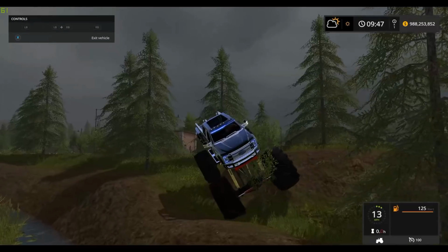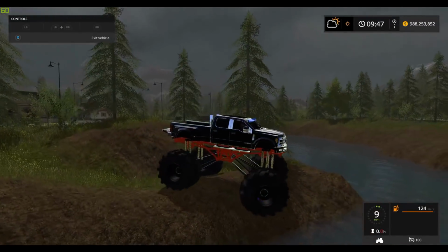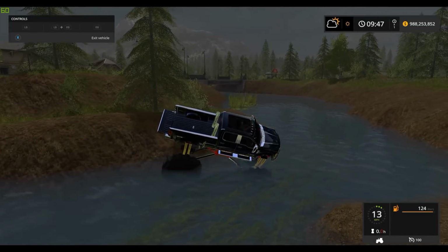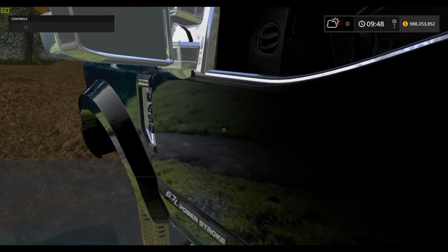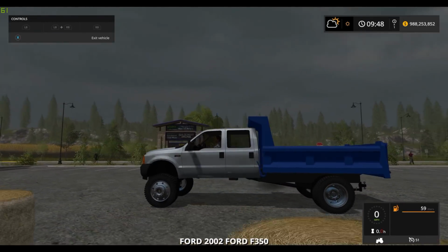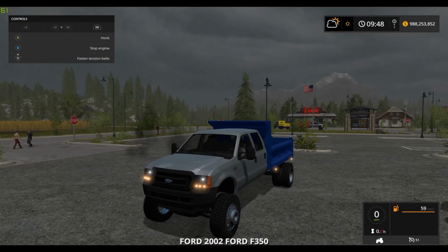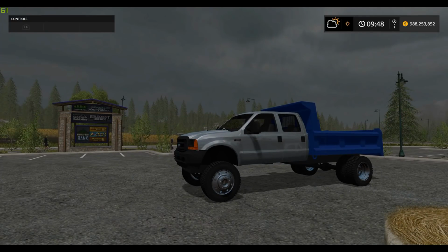I use old parts from different modders and stuff, and that's why some of them look kind of goofy, because they're 2013 stuff. Kill my truck. Truck died. Alright, I'm done with that. There's a Dodge too, and there's no Chevy, I don't think. I don't remember.